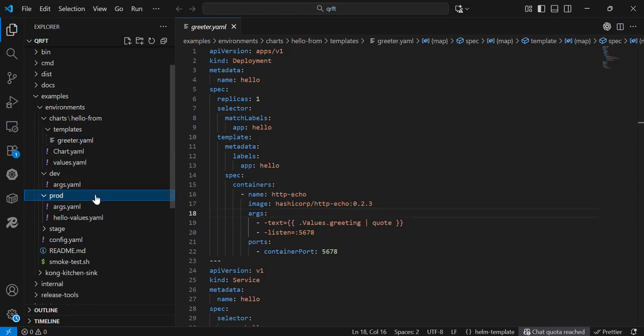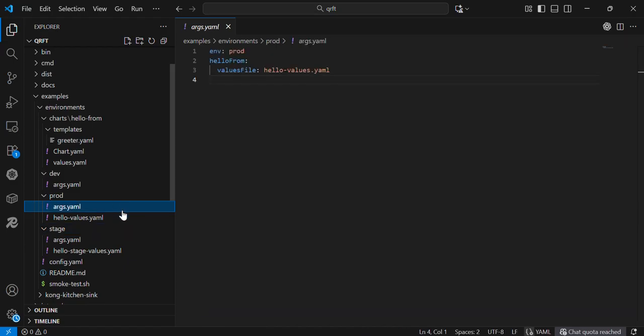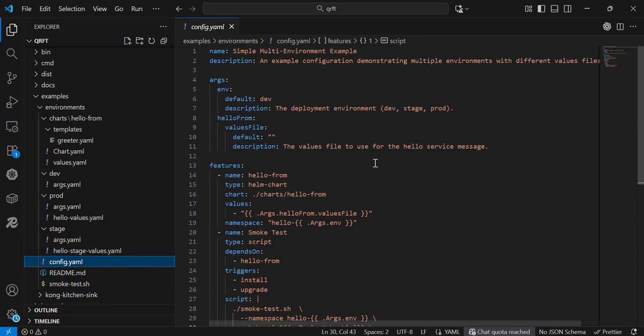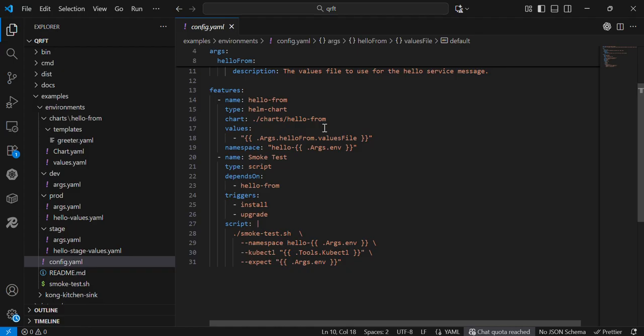You can see that each environment has its own args file, and the prod and stage have their own values YAML file, right? This is the configuration for our spec. So it's a simple multi-environment example. These are the arguments that are expected, and these are the features. We have two features total. The hello world, which is deploying from a Helm chart, and then the smoke test that gets run afterward.